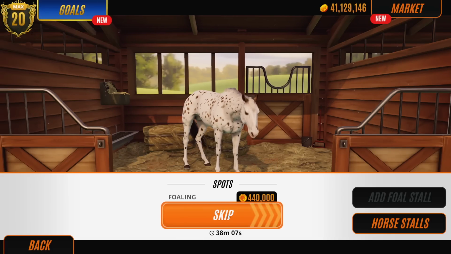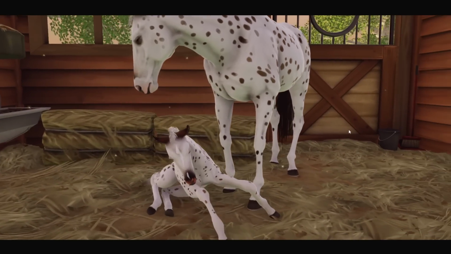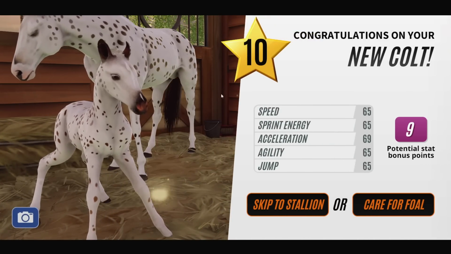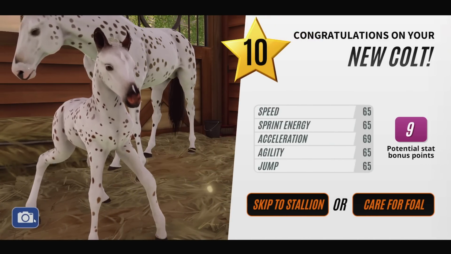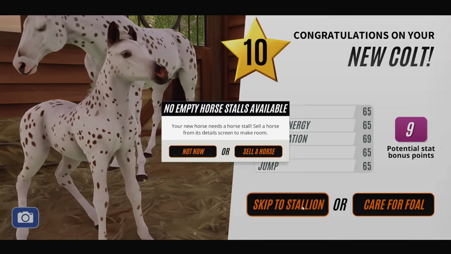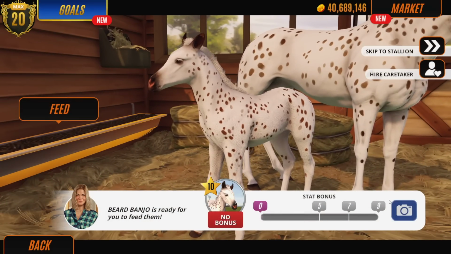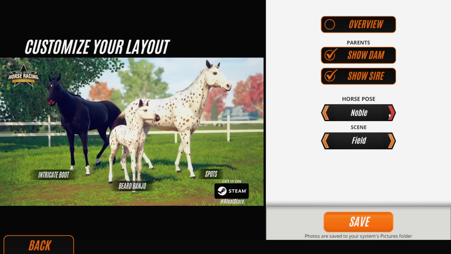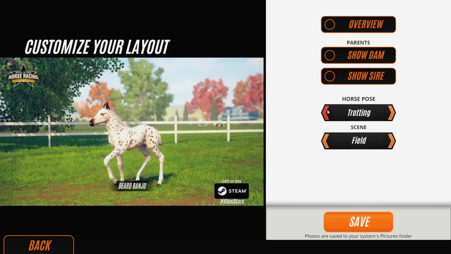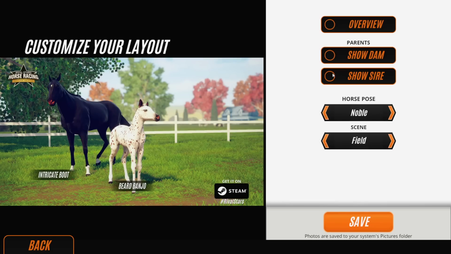Let's go straight into this foal then. Oh, mini me. So many spots. Which might give a clue as to what's coming tomorrow. We're doing a lot of rival stars this week, actually. I don't know how that's happened. Can't skip him. Let's care for Fall. Beard Banjo. That's a great name. Oh, it's really sweet. I do want to get a little picture of them. That's a nice looking family as well. Oh, how cute is that? Haven't really gone and got many pictures of the foals today, actually, which is a bit daft.